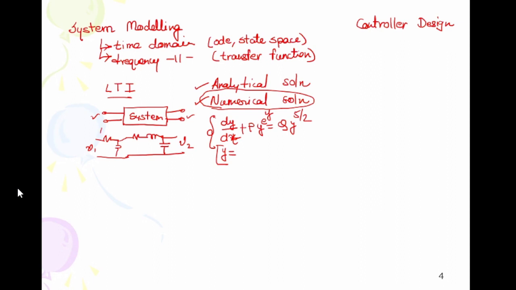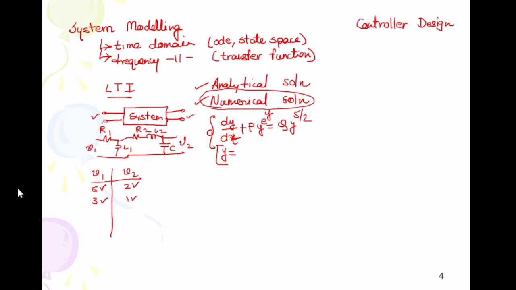Your job is to find out the value of R1, R2, L1, L2, and C. Okay. I again repeat the problem. You have a circuit. The parameters of the circuit are not known to you. Only thing that is available to you is that two wires which are the input, two wires which are the output. Okay. And some table is given to you. Something like when I apply an input of 5 volt, we get an output of 2 volt. When I apply an input of say 3 volt, I get an output of 1 volt. This table is given to you, or this table has been obtained by performing some experiment on that circuit.